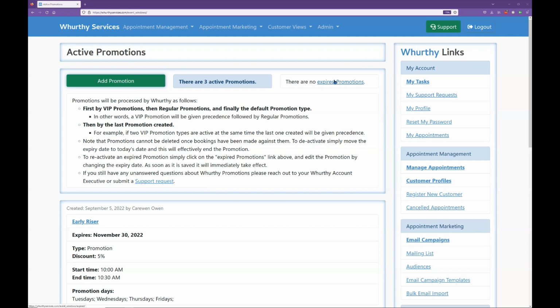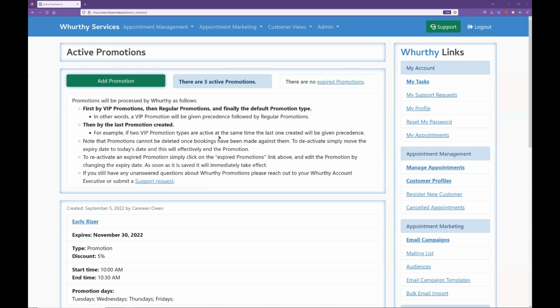Now, the reason why we've designed it this way is if you've run a successful promotion and it expired, you may decide then, well, I want to run that again. Or you may decide that you have promotions on a yearly basis, so you let them expire. Maybe you ran something for the spring, and then the next year comes around and you can go into your expired promotions and just change the expiry date and resurrect it. So that design intention is all about saving you time.